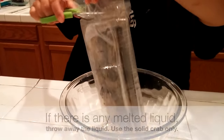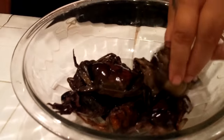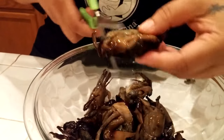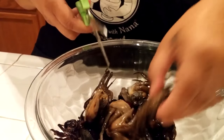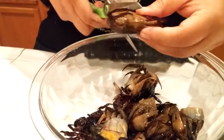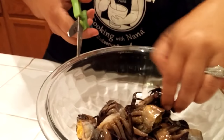I'm just going to use the blue crab meat. See how big it is? If it's too big, you can cut it in half, because there's no small size. And if you prefer to use dry shrimp with it, you can, but you don't have to, it's up to you. But I'm not going to use dry shrimp.